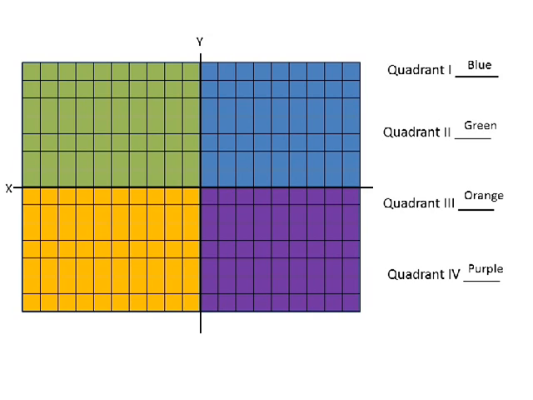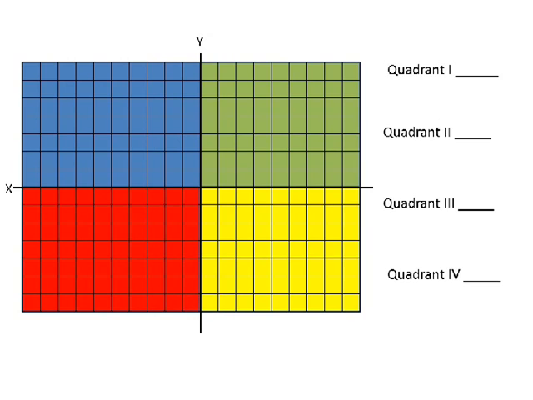Okay, so hopefully you got that. The top right one is going to be quadrant 1, which is blue. Quadrant 2 is green. Quadrant 3 is orange. And quadrant 4 is purple. So let's do this once more. We have green, blue, red, and yellow.